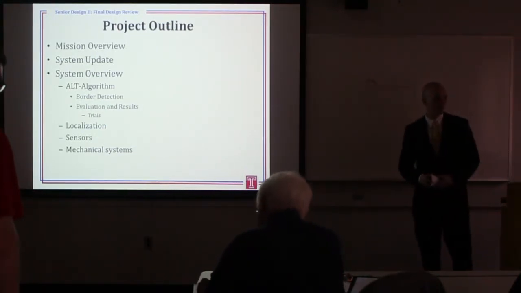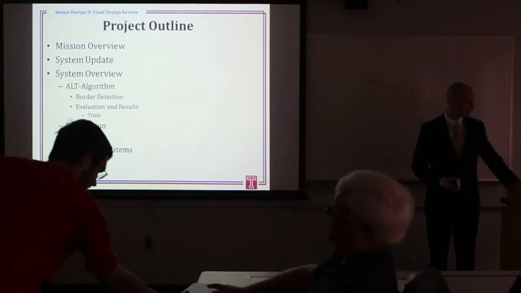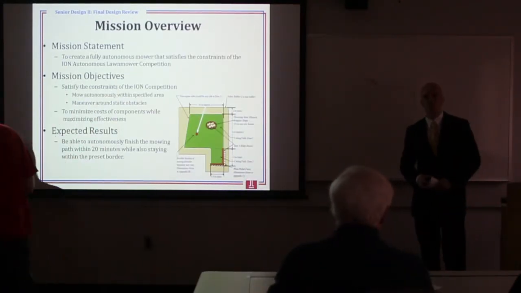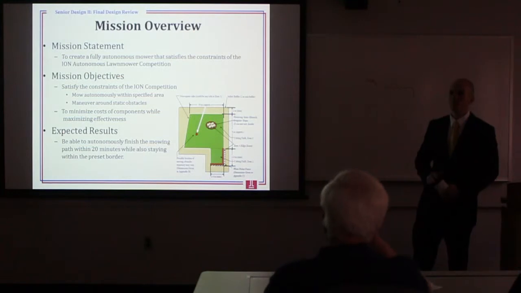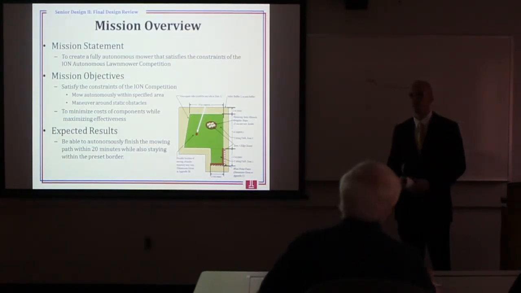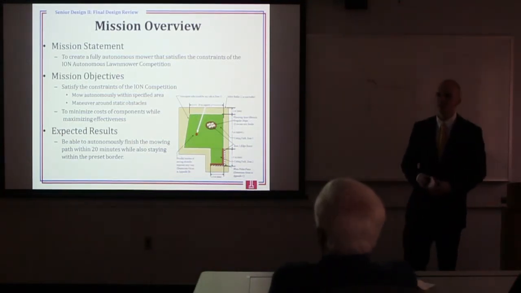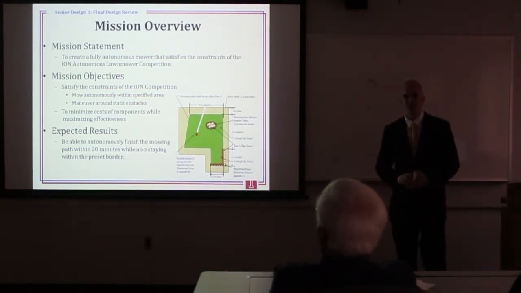Our project outline for today, this would be the points that I touch on throughout the presentation. Our mission overview. For our mission statement, we wanted to be able to create a fully autonomous lawnmower that would satisfy the constraints of the ION autonomous lawnmower competition when we first started.